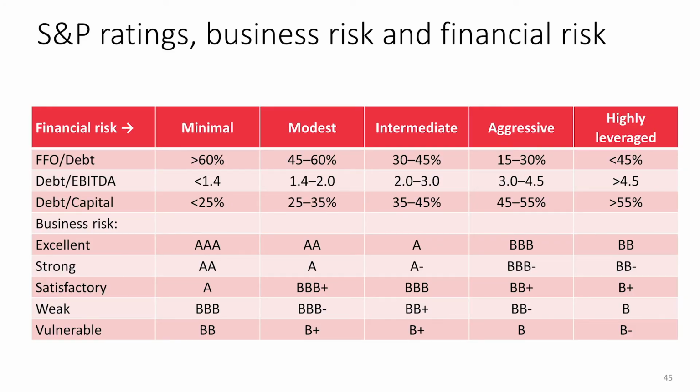S&P actually assigns ratings on the basis of an assessment of business risk on a 5-point scale and then financial risk also on a 5-point scale. The relationship between business risk, financial risk and credit ratings is summarised in Table 8. Moody's and Fitch Ratings also have ratings processes which rely upon a similar suite of financial ratios.